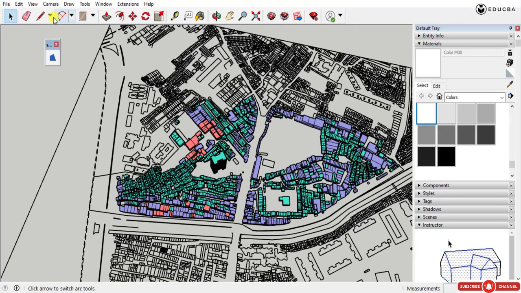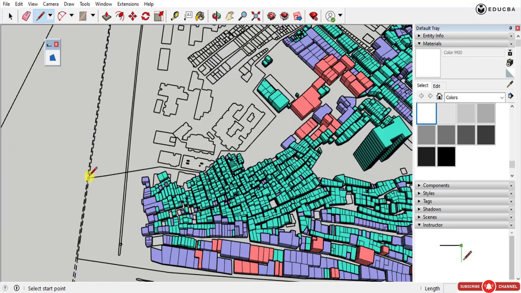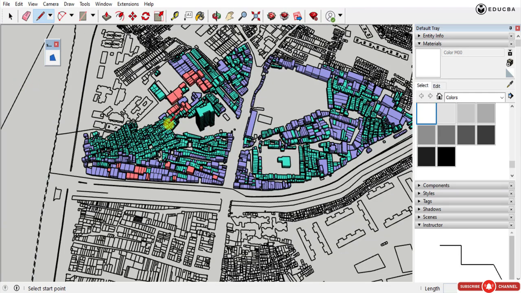Now giving a plane to the site. So you are going to highlight these layers.